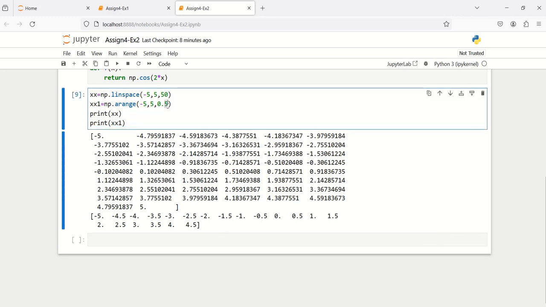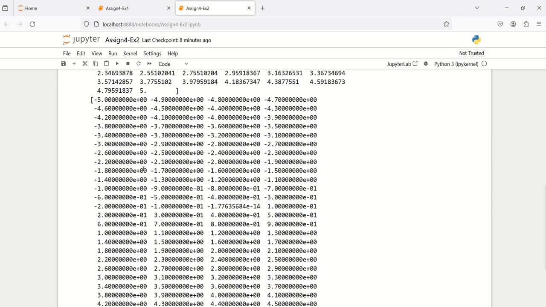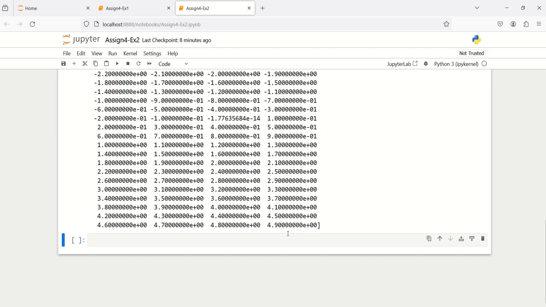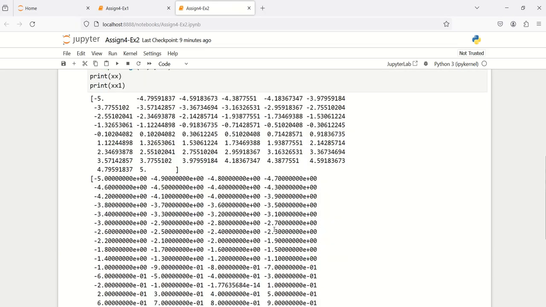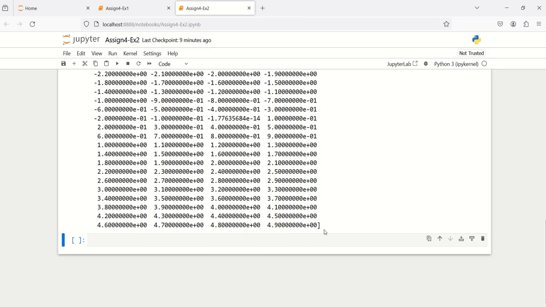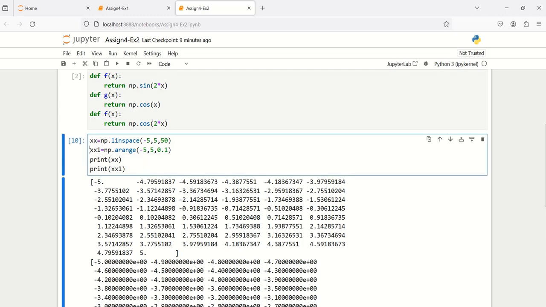If you take 0.1, you will have this. Okay, so it's a step of 0.1: -5, -4.9, -4.8, until you reach 5 without touching it. Okay, it's open at the 5 here. You can't reach it. This is the difference between them. You can use linspace or arange. It's up to you. Both of them are NP arrays.